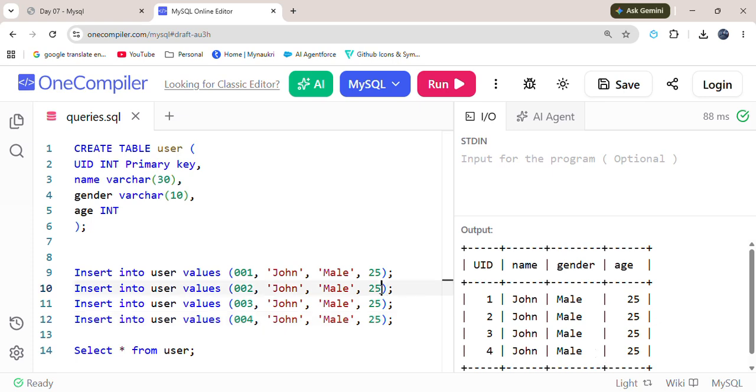Let's change the ages: here 30, here 15, and here 18 or 19.